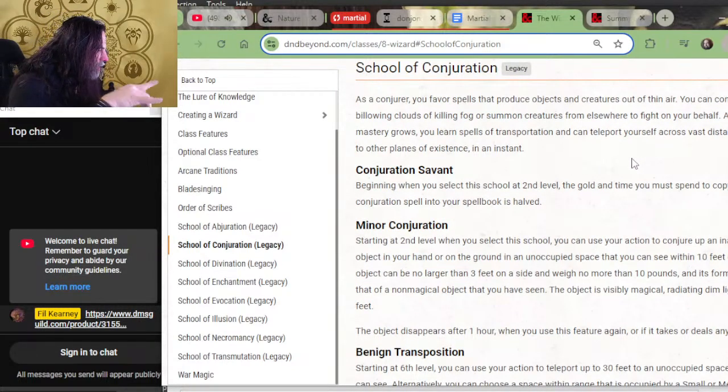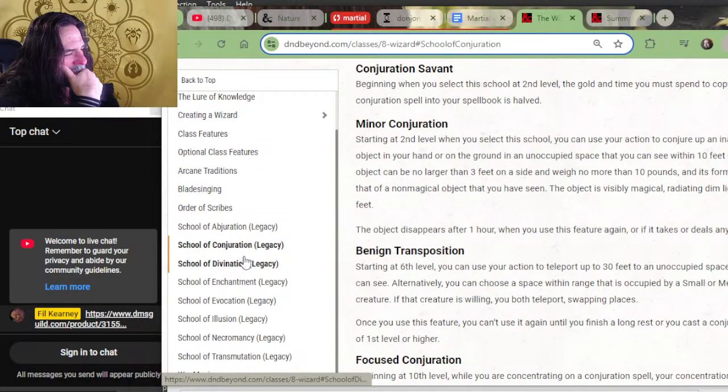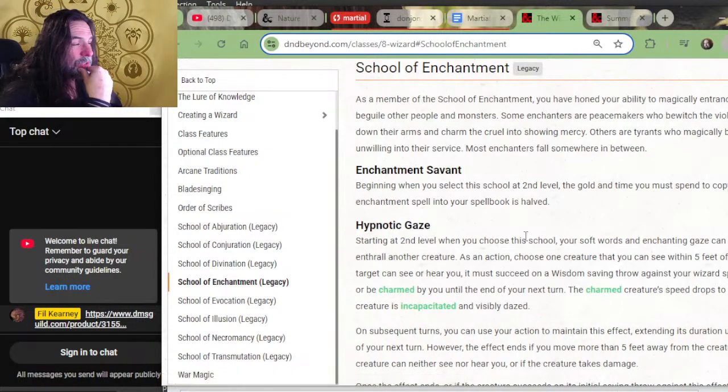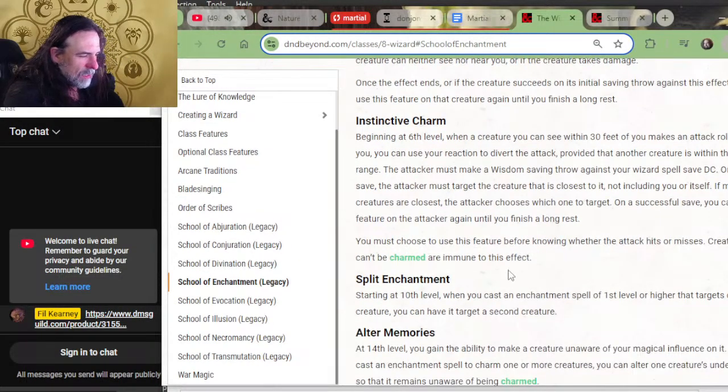So in this school, you can use your action to conjure up inanimate objects. Nope. Benign transposition is a teleport thing. That doesn't fit anywhere. We already did divination. We did not look at enchantment, so there's potential here. Hypnotic gaze: as an action, choose one creature that you can see within 5 feet of you. If the target can see or hear you, it must succeed on a wisdom saving throw. Blah blah blah. Split enchantment? Hold on.